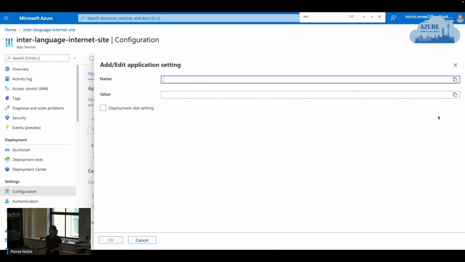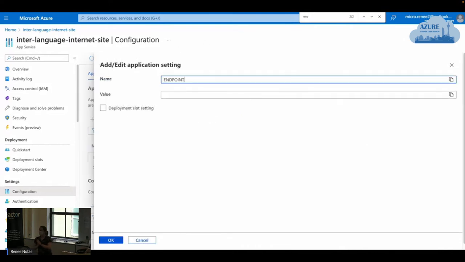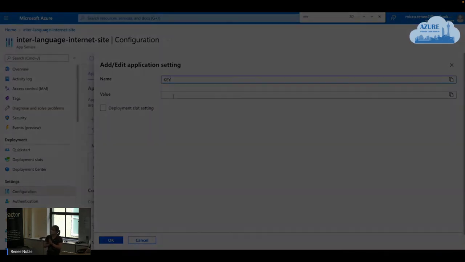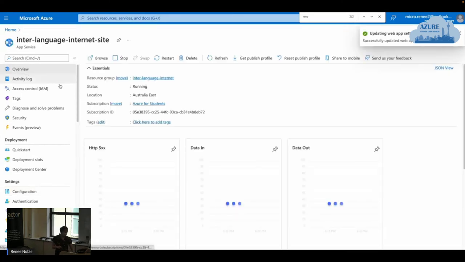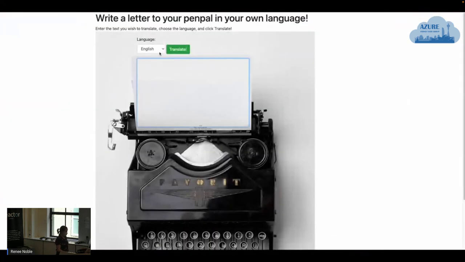So we say, okay, if we want our environment variables stored here, we've got our location, we've got our endpoint, and we've got our key, which I'm obviously not going to show you. So we save that, and then we wait for it to deploy, which obviously only takes 1 second because of camera magic. And then you go, okay, cool. We've got it all working. So let's type a longer message and see it all in action.